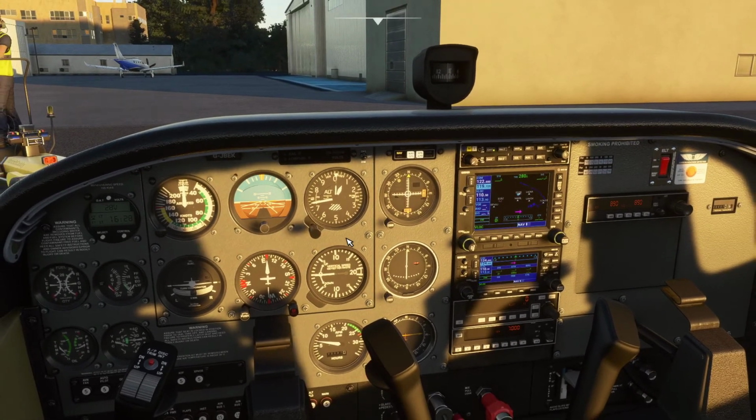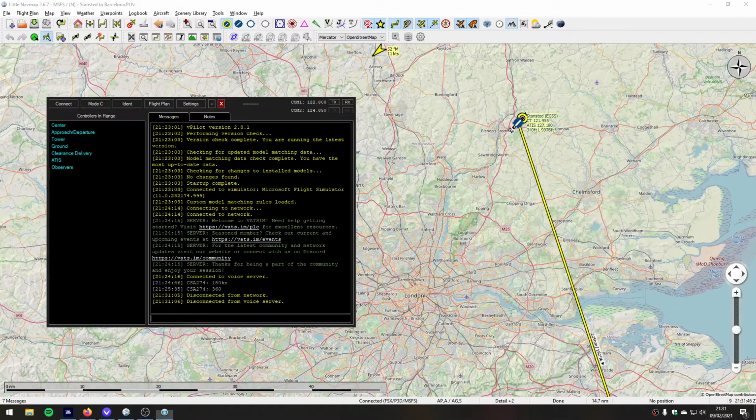Now, if an air traffic controller was to come online in the area where you're flying, they might communicate with you and send you a message via the system, and you would see that message come into VPilot in the messages window. Also, if you don't have a microphone, there's no problem about that. You can type messages into here. As long as you've selected a frequency, you can type, and that controller will receive that text message and they will respond by text. They have no problem with operating with people that don't want to use a microphone.